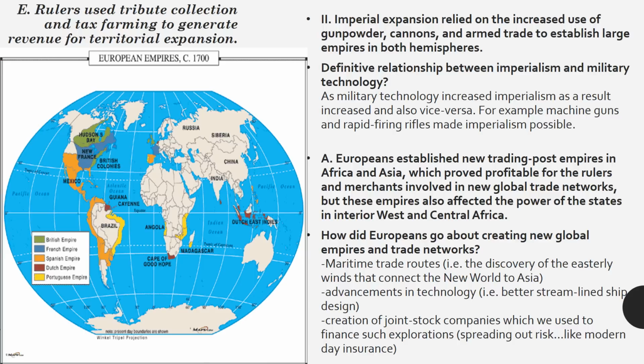And then, of course, the creation of joint stock companies, which we use to finance, are pretty innovative. We will see stuff like that happening with the stock markets and all that kind of stuff later on down the road. It's all about spreading out risk at this level because this is a very tricky, dangerous enterprise. And so think of modern day insurance, like when your parents pay insurance for their house or for their car. They can pay insurance at a low rate because they share that risk with everybody. Not every company is going to be successful, just like not every car is going to get into an accident and need insurance, but enough of them pay insurance, that way the ones that do fail don't hurt the company line there. That's a business model that we will see later on down the road.